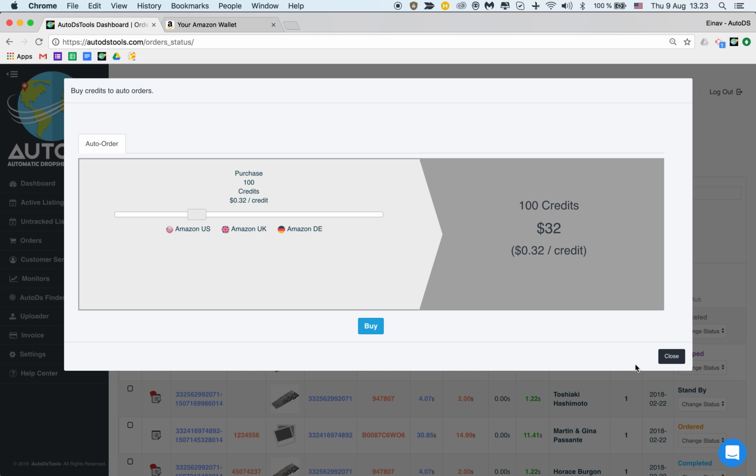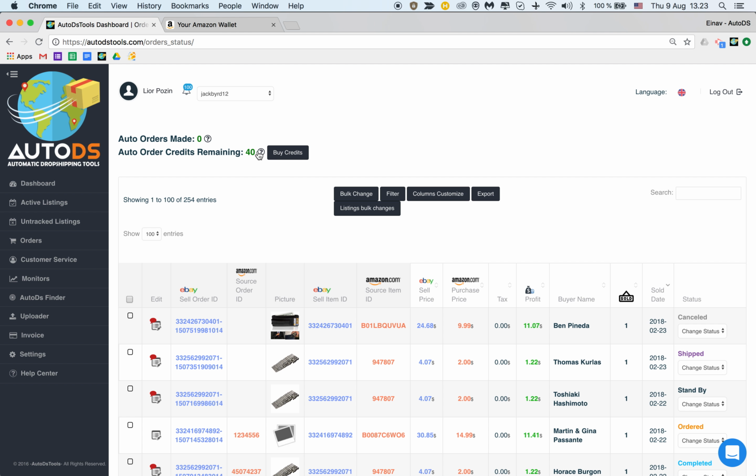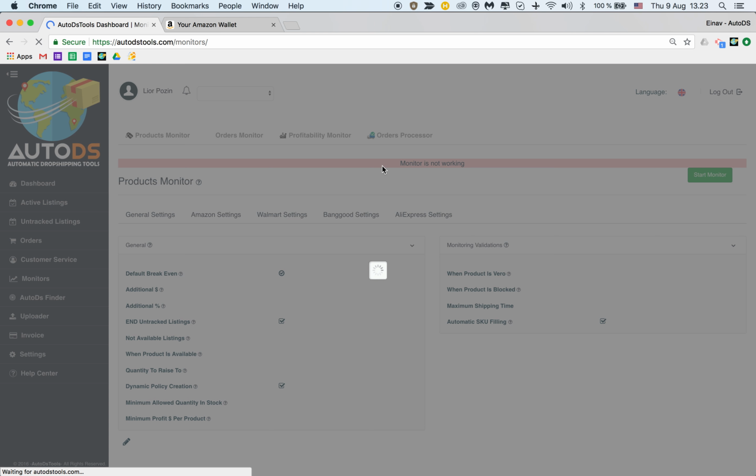Once you've bought them, you'll have the credits here, and every time an order is performed, it will start going down, and you can see also here in the counter how many auto orders were made. So remember, it's not enough to only set the monitor, the order processor, you also need to buy the credits.